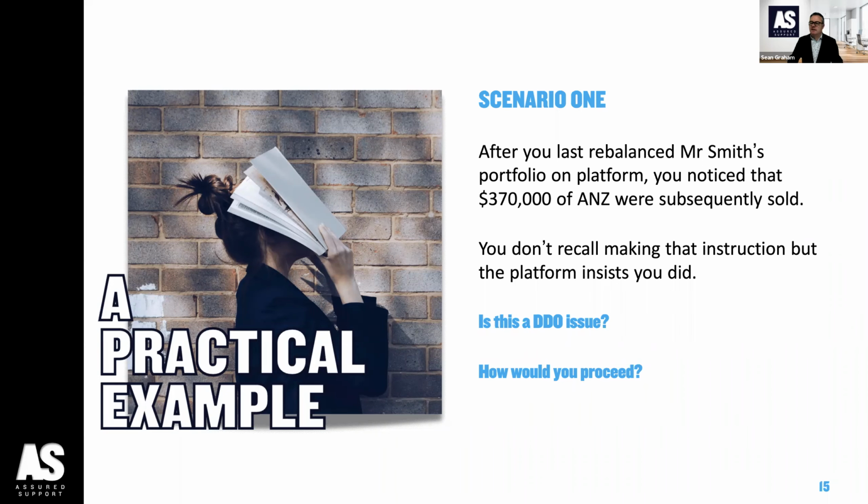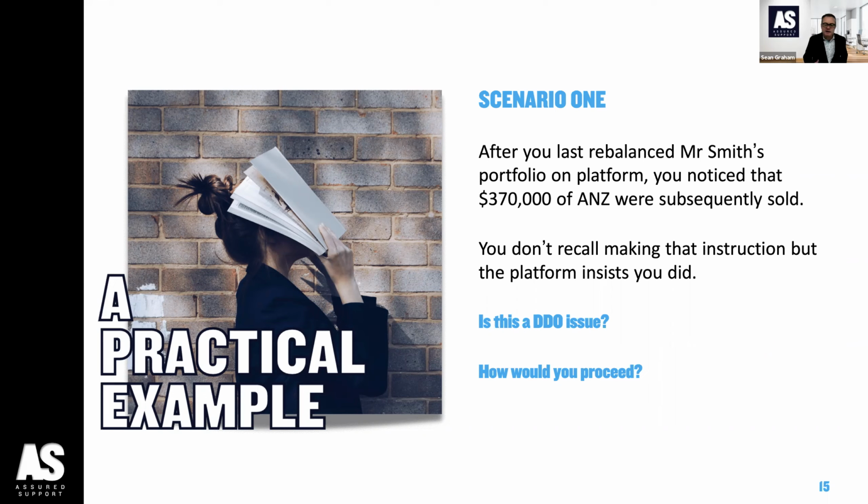And so this is where this nexus between these types of things works in. It's not distinctly an issue about the appropriateness of the platform or the target market determination, but it is a DDO issue insofar as there's a product complaint that's relevant to the design of the product. Now, how you decide to approach this can be relevant, because you could also look at the issues about recent increases in premiums for some of the insurance product. Is that an appropriateness issue? It doesn't fall within that.